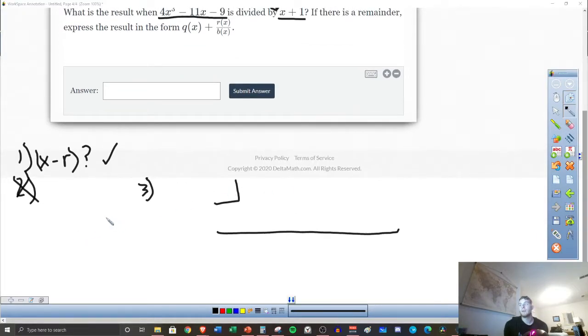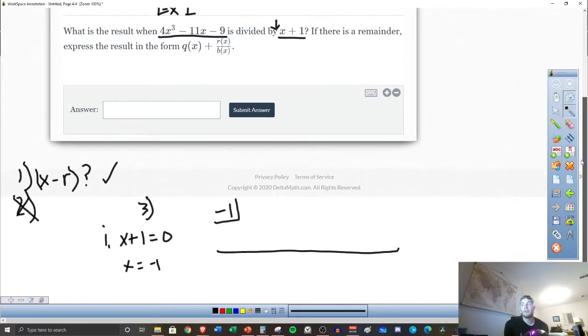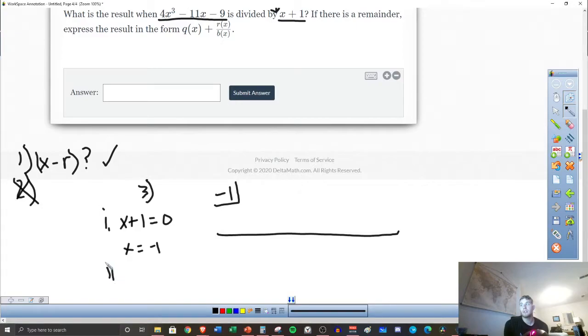So we're going to go straight to step 3, which is set it up into the synthetic division table. Okay, well, first we need to find the 0 of the divisor. What's the 0 of x plus 1? Well, that's going to be -1. So we put a -1 up here in the top. Okay, then we need to list out the coefficients. So this is part 2, which is put the 0 in here, and then we've got to list out the coefficients. So look at the coefficients.